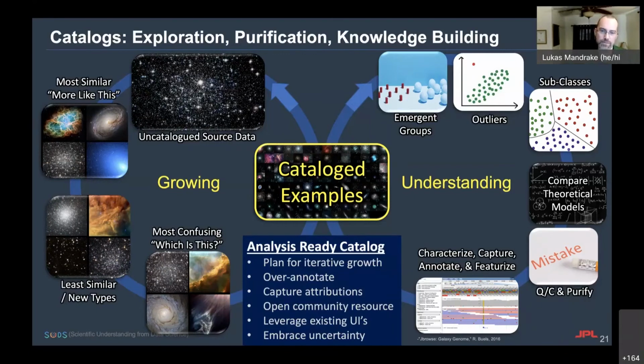growing community resource. Initial efforts that plan and welcome iterative growth phases with multiple users, the capture of multiple annotations for each item by different experts, the capture of additional metadata or attributions that may later prove informative, early adoption of uncertainty awareness, and leveraging standard user interfaces and data formats are all guiding principles that can significantly increase SUDS catalog productivity. Finally, as physical insights are obtained, put them back in the catalog so that others may continue to benefit and build on them.